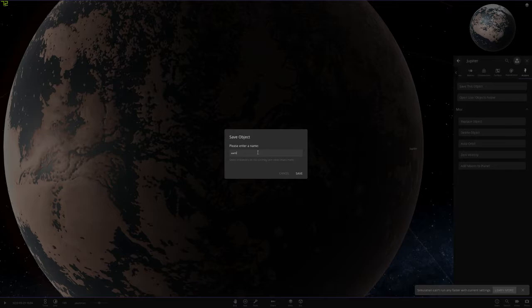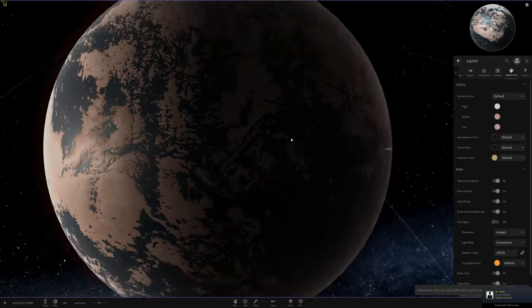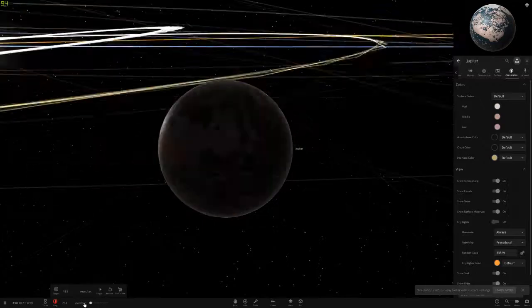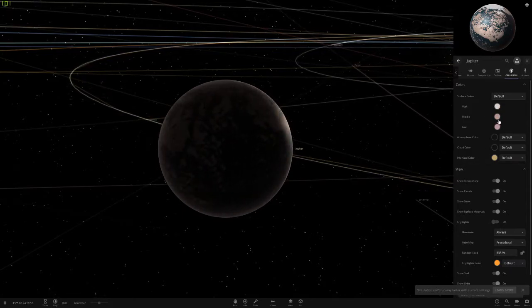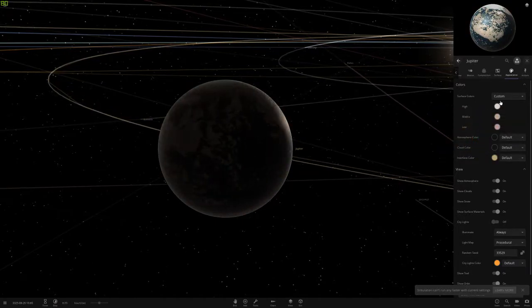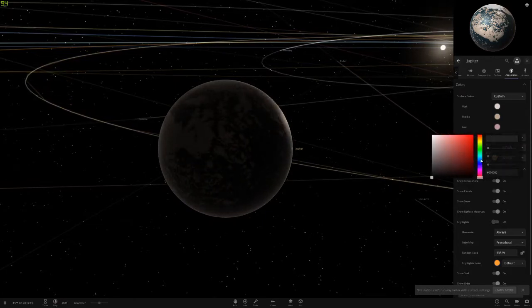4.0. The reason I'm doing this is because I like to save the planets I made. I'm gonna call it Jupiter. There. So as you can see, it doesn't look like Earth, but thankfully there's been a colour update, which means I have more options, and it looks nicer. So the atmosphere colour, I want to put that to blue.